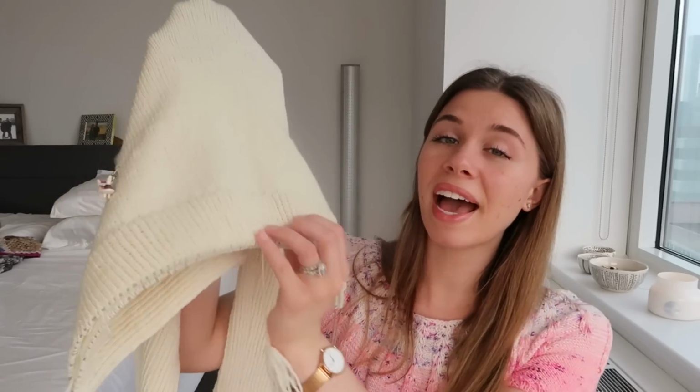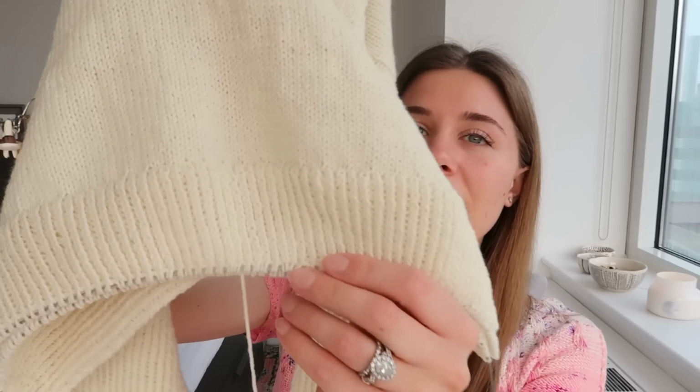So let's put that picture up one more time of me trying it on. You can let me know what you think about the fit and everything. I'm obviously going to try it on again once I get it all blocked, and it could grow. My sleeves grew about 1/2 inch, so it's not unreasonable to think that my sweater may grow an inch or so. And then in that case, it's gonna be more about, do I like that I have 2 inches of ribbing, or do I wish that it was 3 inches?